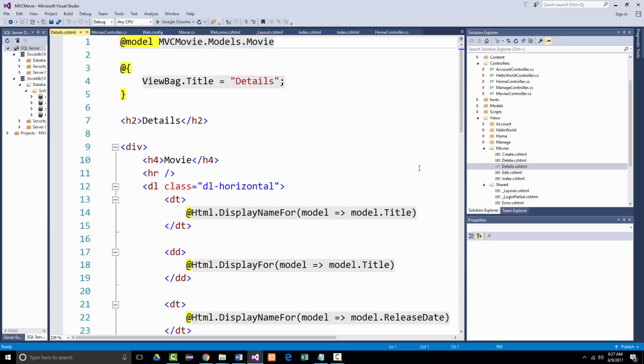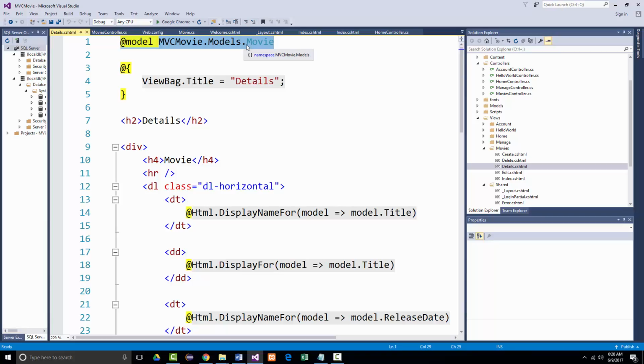And there it is. Now, the first thing that happens is automatically what gets put at the top of the screen for us is this line you see in blue. That's an @model statement, and what happens is the system is specifying for us the type of object that the view expects. So it's expecting a movie object, which makes sense.